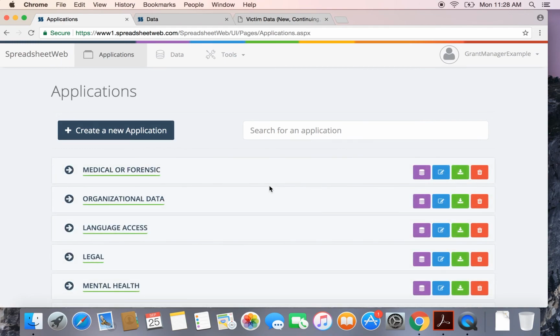So this has just been a quick demo. In addition to the video, I am also going to send you the login information and a document that walks you through some of the usability for the site so you can play around with it. I know some folks learn better through trying something as opposed to watching a video. If you have any questions about the applicability or the different functions specific to your program, please feel free to reach out to me and I'm happy to talk you through. Thanks so much.